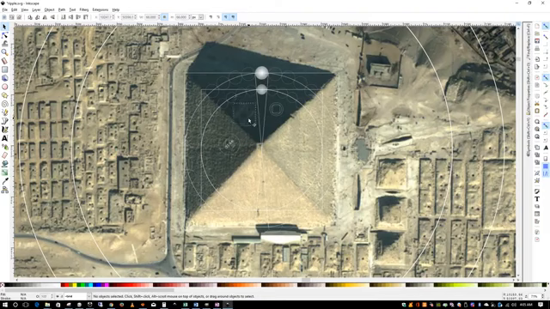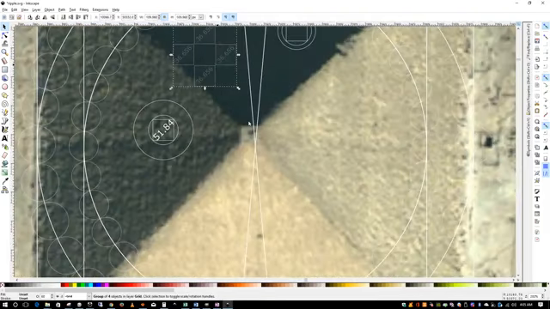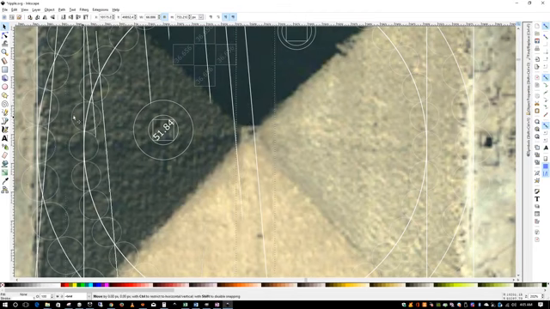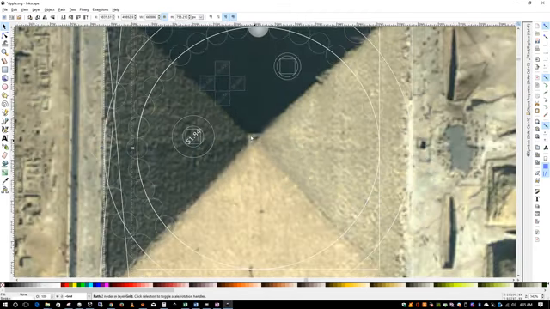So if you take the 5184 and you divide by the square root of 2, and let's move this guy out of the way too so we can actually see that area. Now if anybody can find anything that's clearer than this out there, let me know. But we can pretty much see what's going on here because we've at least got one half of it, right? We've got the other half too, but it's just not as clear. But if you look at it for a little bit, you'll see. We've got this side and this side, which are very clear. But I'm always looking for a better one. So if anybody knows of one that's out there, let me know.